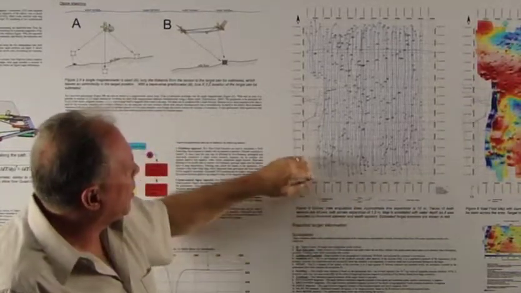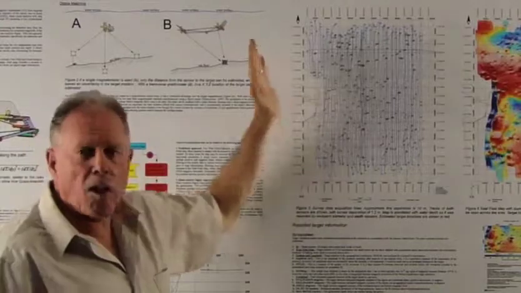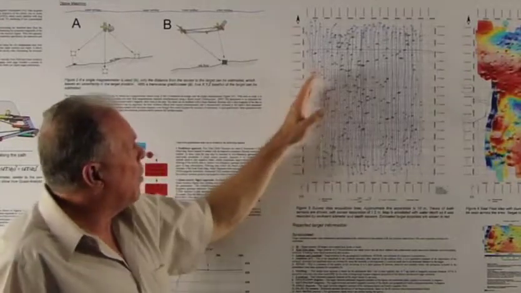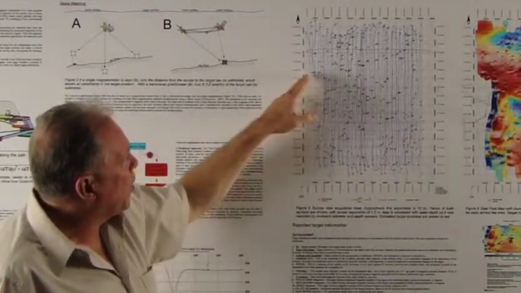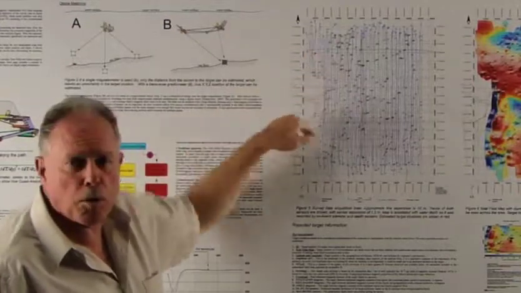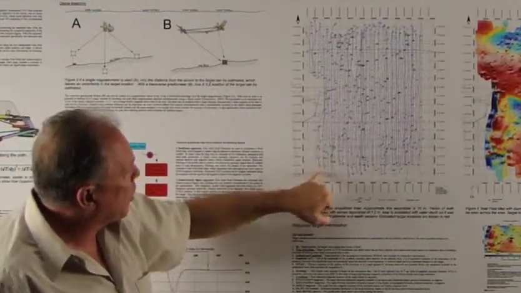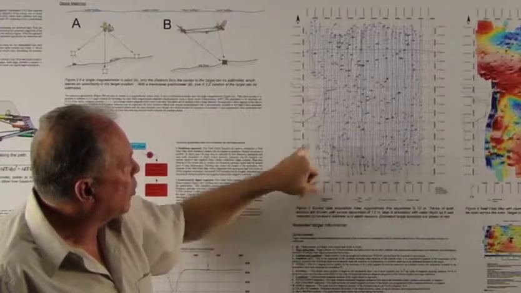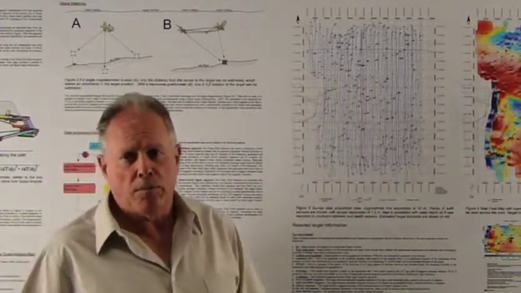The data is collected on parallel lines with the transverse gradiometer providing two data sets per line. As you can see here, each of these lines contains two magnetometer traces.